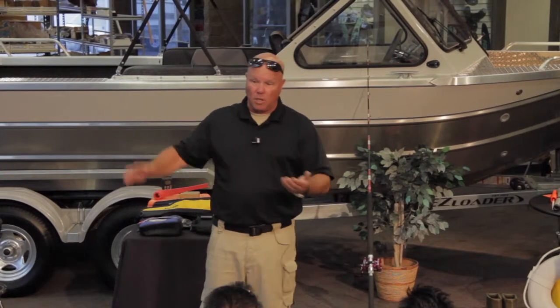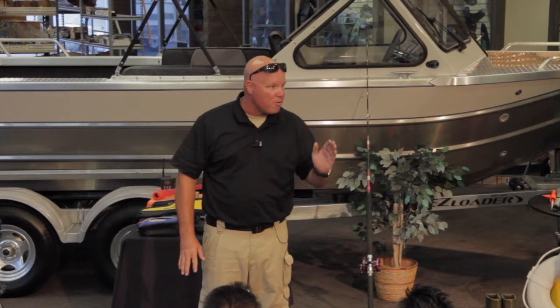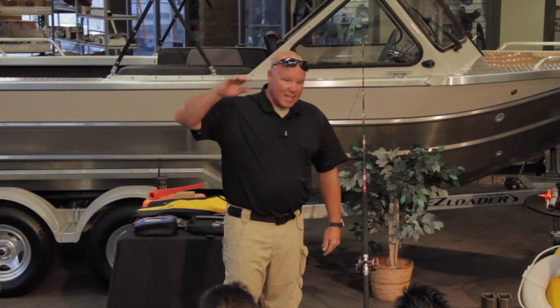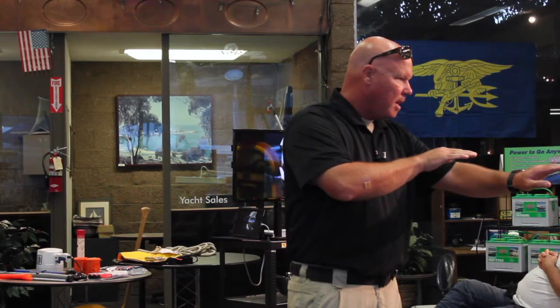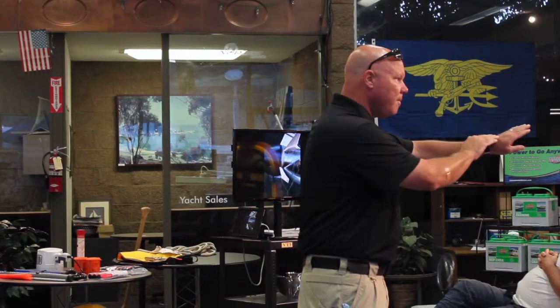In this particular case, though, with 15 to 20 foot faces, it was very important that we stay on the back of the swell. So as I then throttled up, I'm timing it, and everybody's sitting there in the pilot house, and I'm timing it, and it's time to throttle up and stay on the back of the swell.